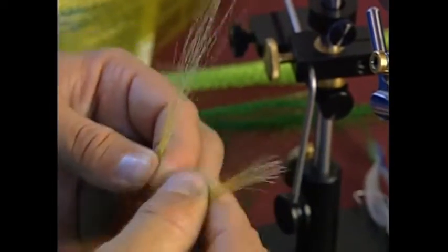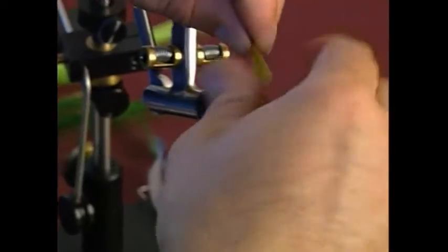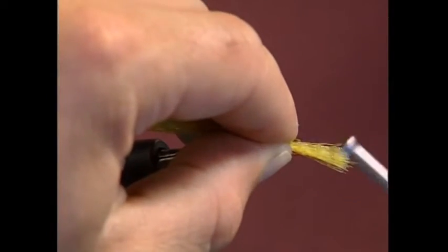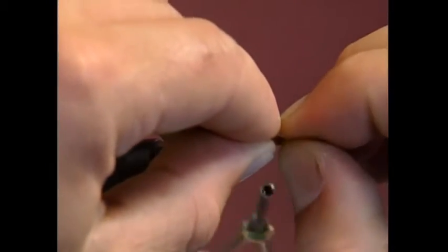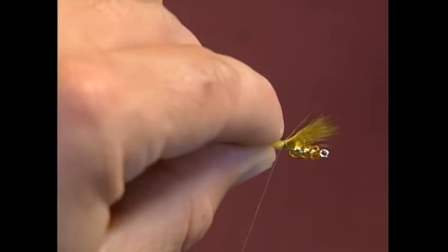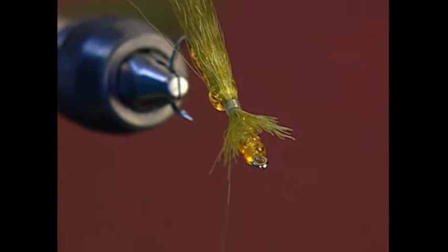I'm going to double that over one more time. Trim that off. Okay, that looks pretty good. Lay that atop the hook. Capture the thread between my thumb and forefinger, loose wrap, and then come down taut. Okay, I've got these fibers off the side. I'm just going to roll them back up here. I want to keep them in a fairly tight group. You don't want them to spread over to the side of the hook. Keep those on top. So you can see the hair is right evenly over the top of the hook, and that's what we want. You don't want them spreading off to the side.